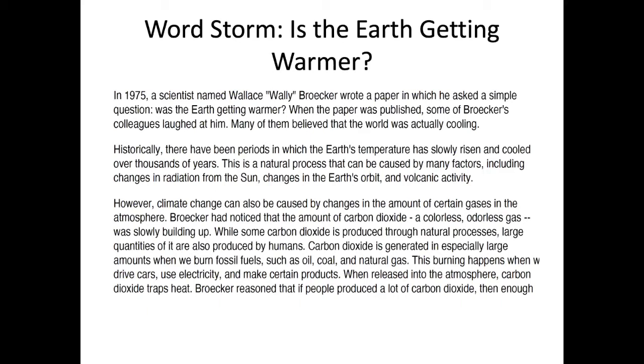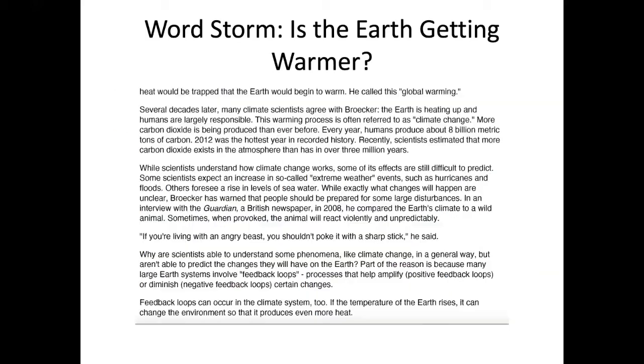So here's just a piece of the article that I'm talking about, and let's take a second to look at it. I'll let you read that to yourself for a moment, and you don't have to read all of it, but it just gives you an idea of the level at which this article is written. Especially if you start looking here in this paragraph, a lot of the words that the students will need to know in order to come away with a good, strong comprehension of the article. I'm sorry to go quickly, but I'm going to show a little bit more of this article. Climate change, disturbances, climate, phenomena, feedback loops, temperature, environment.